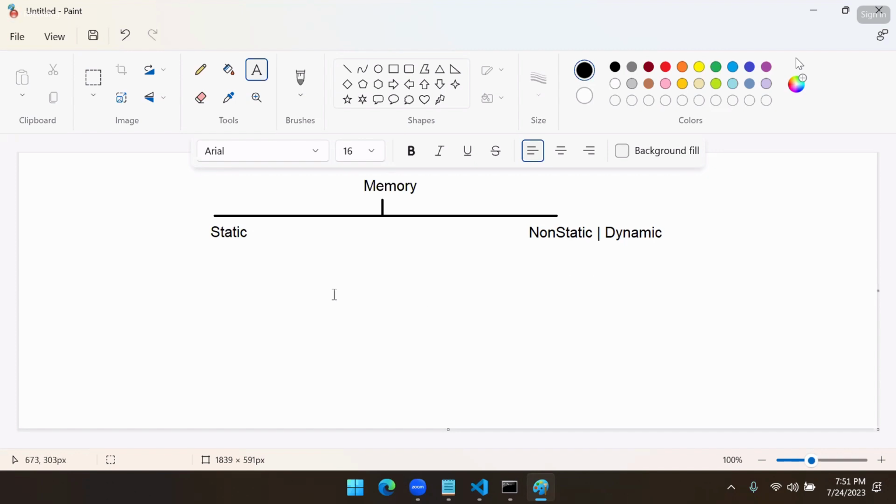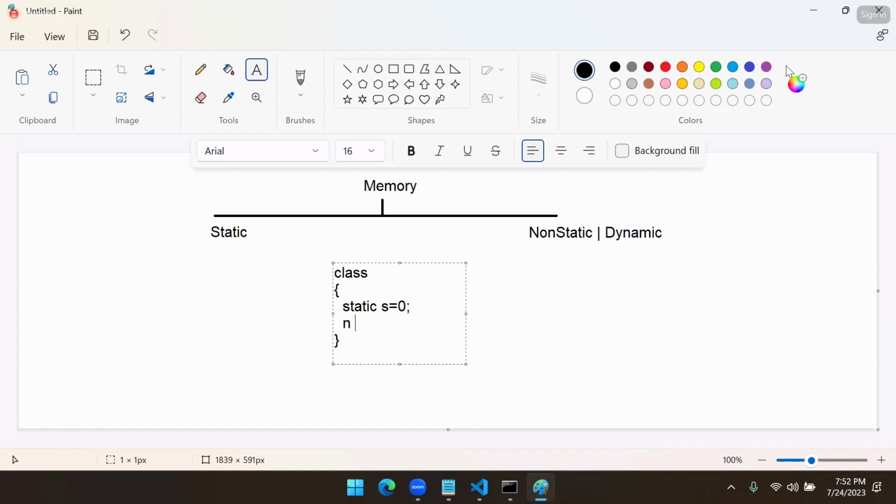Continuous memory means the memory allocated for one object will continue for the next object. For example, suppose we have a class. In this class, we are defining a simple static member S. Static members are declared with the static keyword.